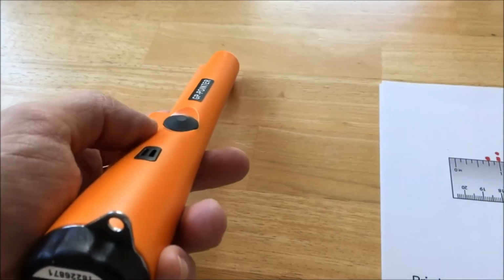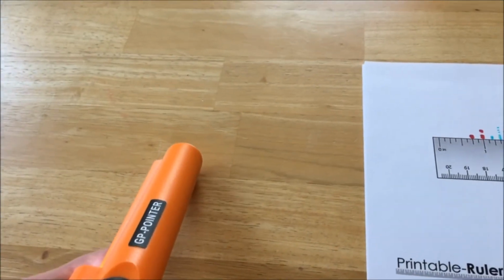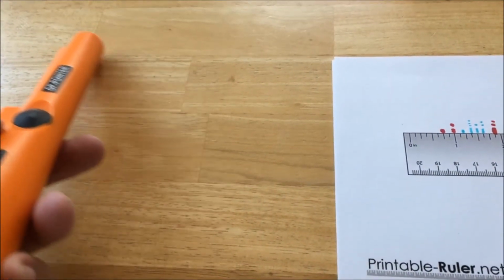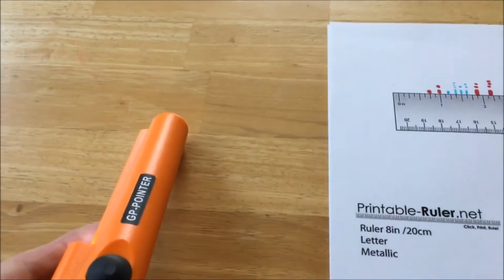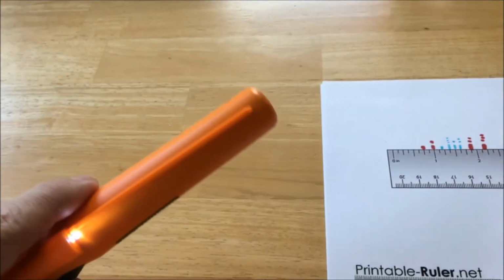Let's give it a check and see. And yes, there's that one, and there's that one. One and two. So yeah, you got both areas, just like the other one, just like the Garrett pinpointer, and just like the blue GP pointer that we tried at first. So now we're getting everything lined up so we can give this one a go and see just where everything lies and falls on the ruler paper.